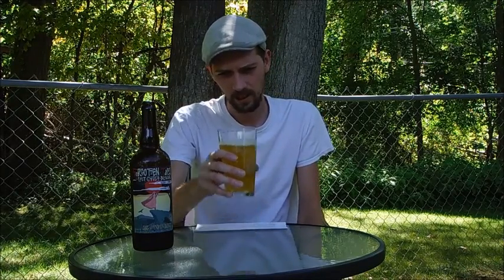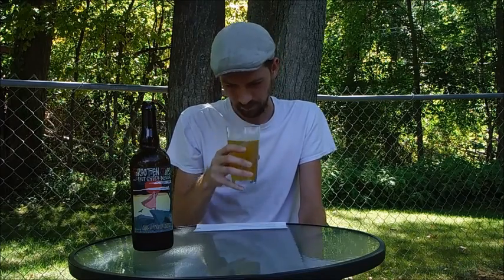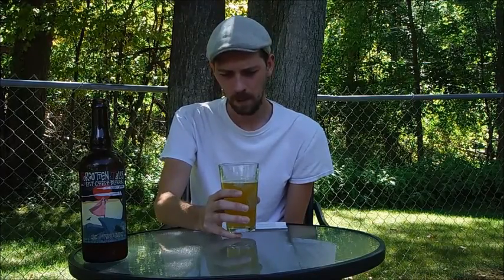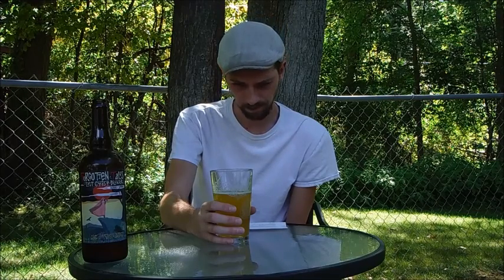It smells like classic Jolly Pumpkin beers. And to me, that smells kind of spicy and vinegary, acidic. So let's give it a shot, see what it tastes like. This is one of their less sour beers, I guess, because it doesn't taste as sour as I thought it would be. It's easy drinking. And again, I don't know what tamarind tastes like, so I don't know if it's in there or not, but let's see if I taste any mango. I don't know if I can get any hints of mango in there. I'm not really tasting it. But it does taste like classic Jolly Pumpkin.